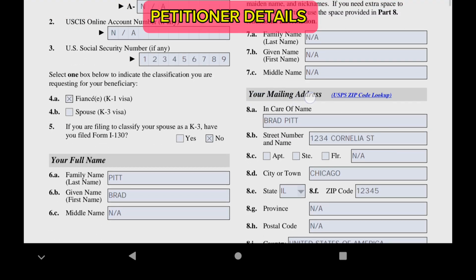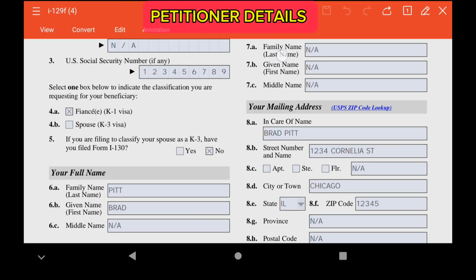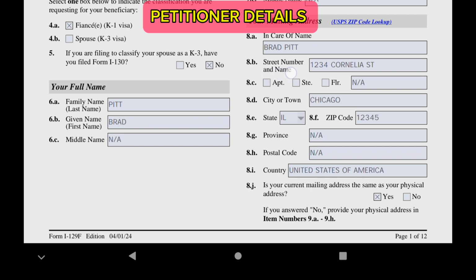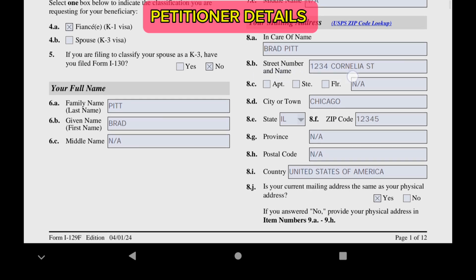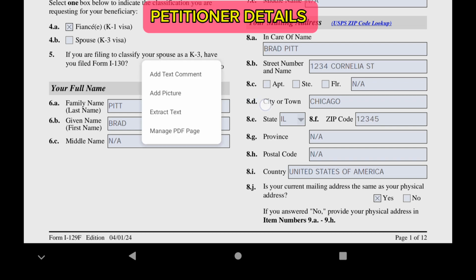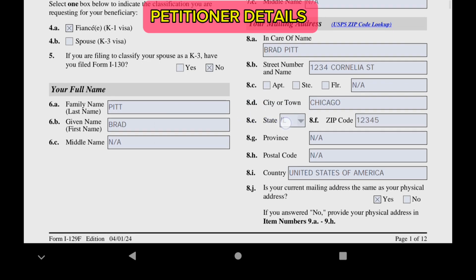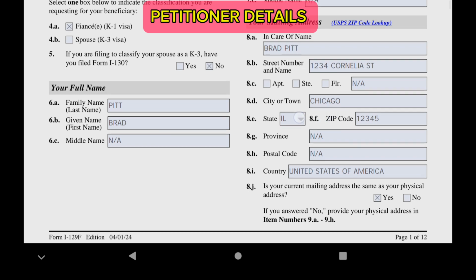Your mailing address. 8A, in care of name, I put his name, Brad Pitt. 8B, street number and name, 1234 Cornelia Street as a sample. 8C, I put NA. 8D, I put Chicago. 8E, I put here Illinois.